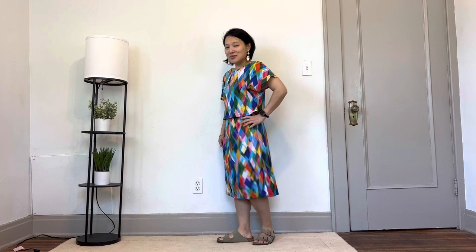I actually really like the set as a two-piece now. I'm excited to wear the pieces as separates — I think both will go with a lot of the basic neutral tops and bottoms I have in my wardrobe, and I'll get so much more wear out of it as a set than I ever did as a dress. I'm so glad I took the time to refashion this into something I'll actually wear, even if it was a bit of a headache.